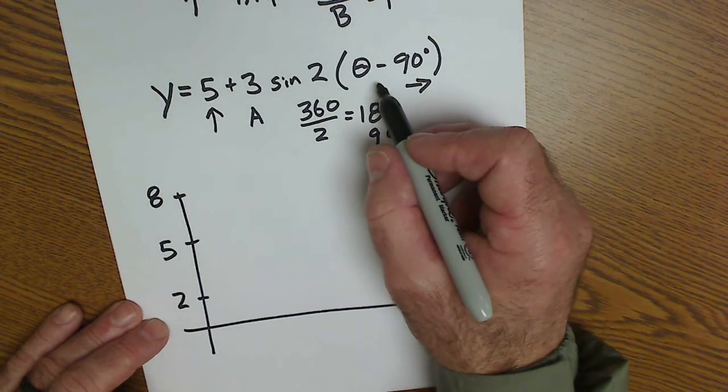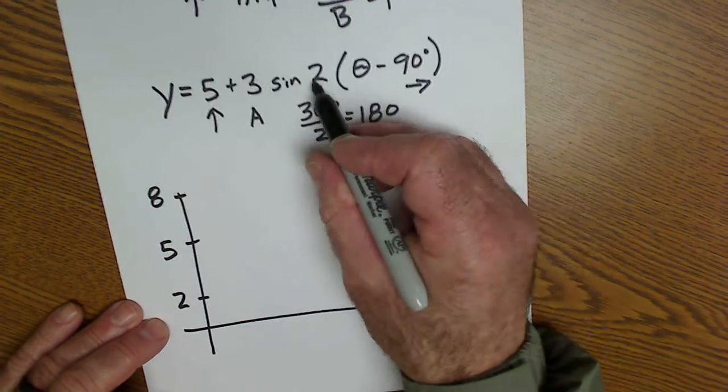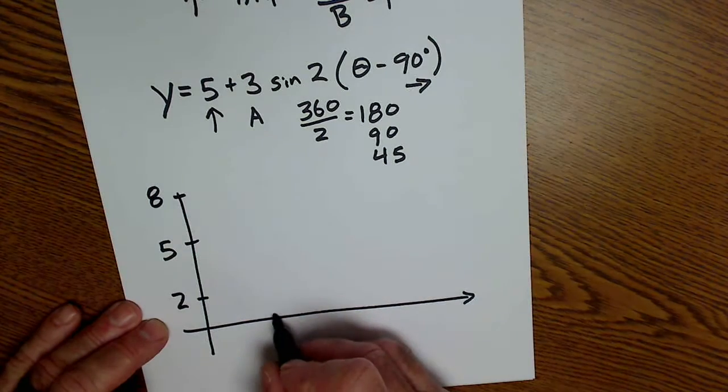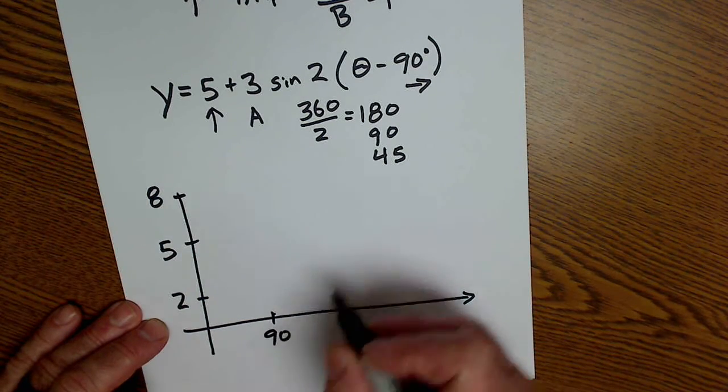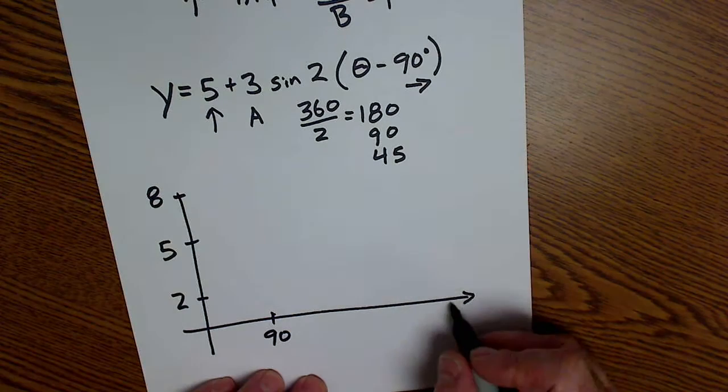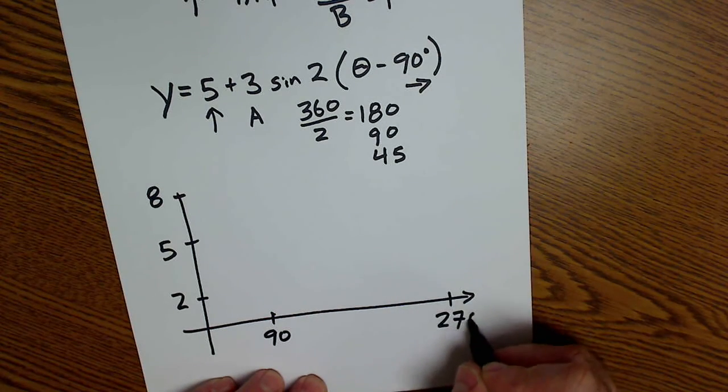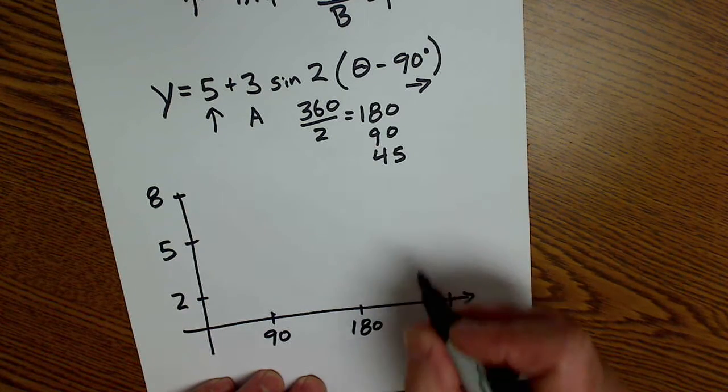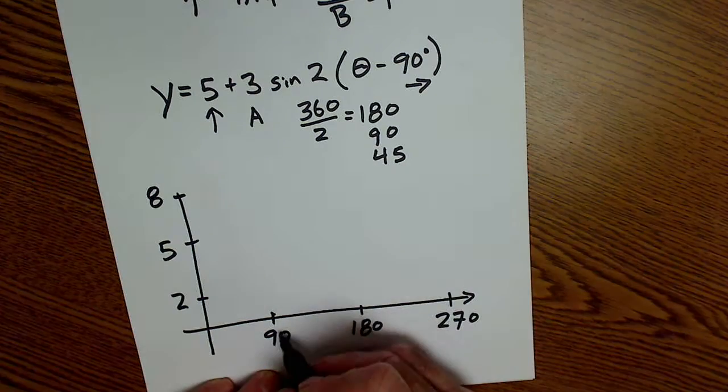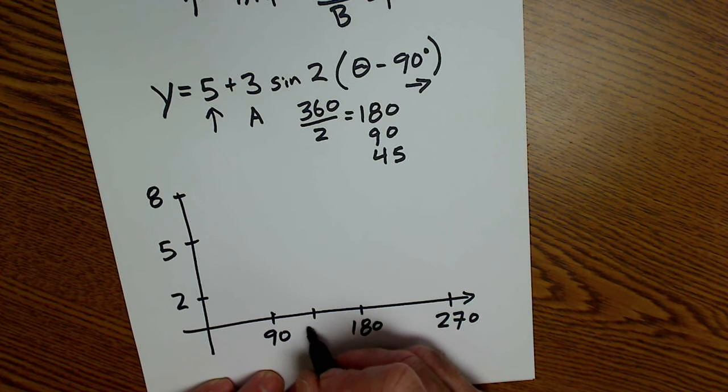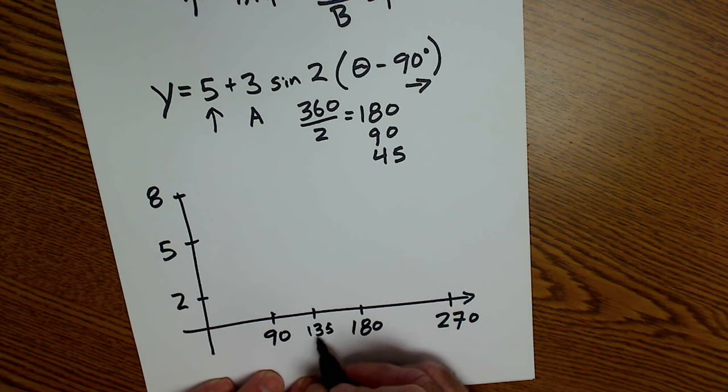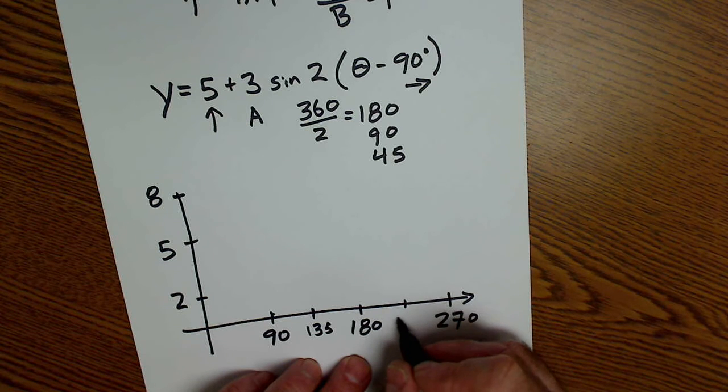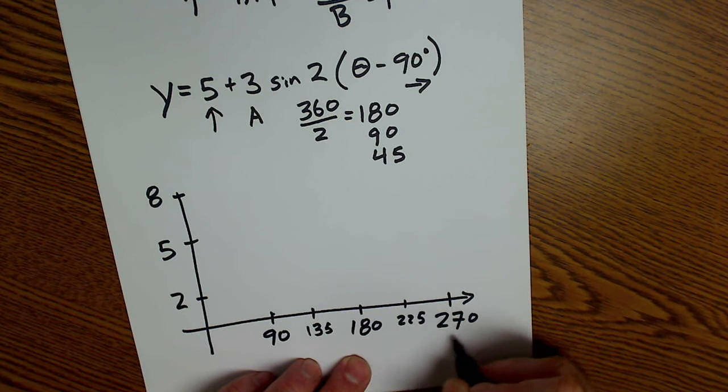Step 3, label your x-axis. This and this determine your x-axis. I start at 90, I end 180 degrees later at 270. A half cycle is 90, so 90 plus 90 is 180. Quarter cycle is 45, so 90 plus 45 is 135, plus 45, plus 45, plus 45. So have it split into quarters.